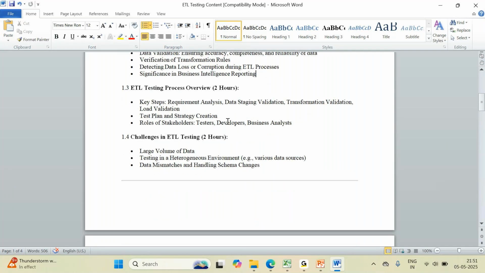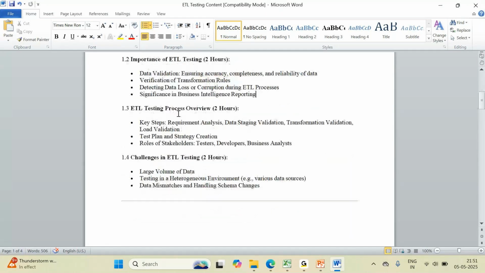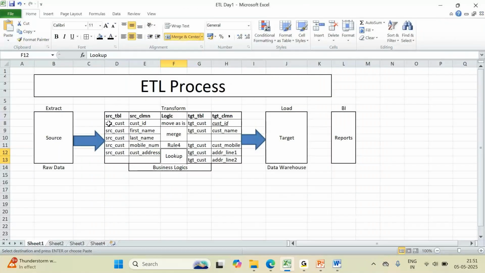Sorry, I think I jumped from 1.2 and skipped it. Like I have told you, requirement analysis will not come here. This is not how it looks. I took this here just to explain how the transformation happens. In the source table name, column name, all this will be empty. We will get a separate requirement document called the business logic document. Some call it the mapping document, some call it the source of truth. People call it by different names. All this will come in an Excel sheet as a requirement document to you.